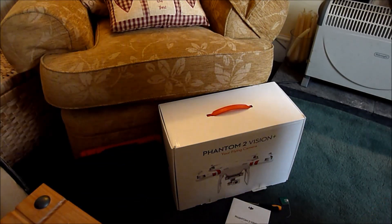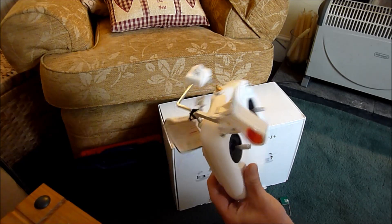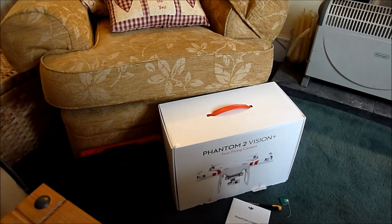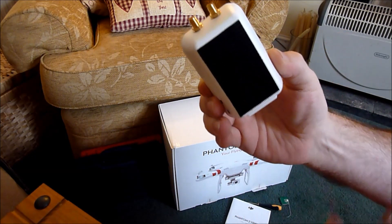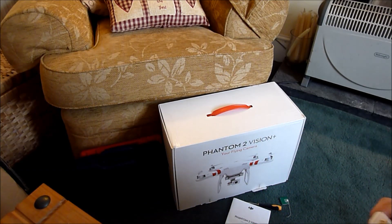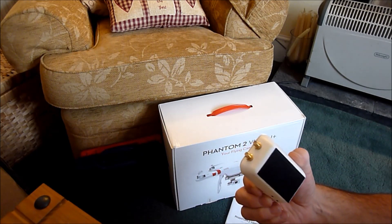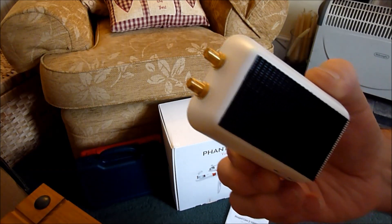Hi, this is a short video expanding on my previous video about the modifications made to the phantom transmitter. I've disassembled most of this now to show you something about the range extender mod. There's my range extender — I've got some 3M velcro on the front here, which is how I attach the Horizon 2.4GHz aerial, and the two chassis connectors here for connecting the two 2.4GHz outputs to the Horizon aerial or antennas.